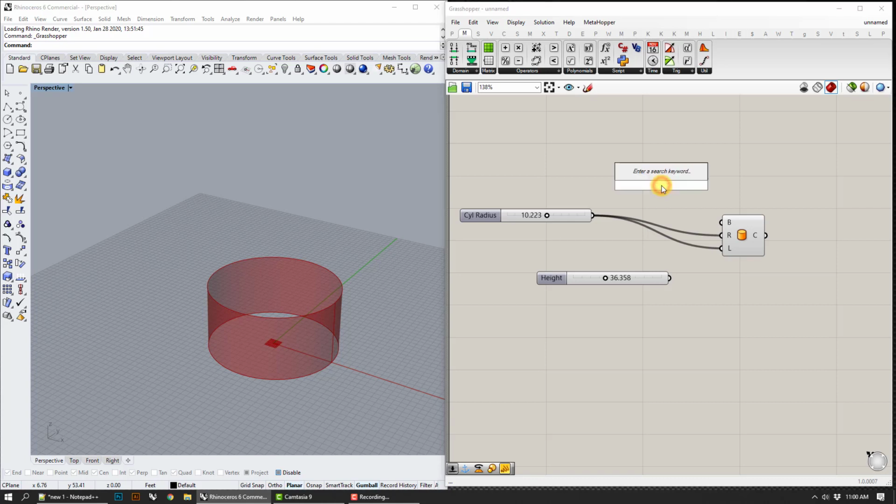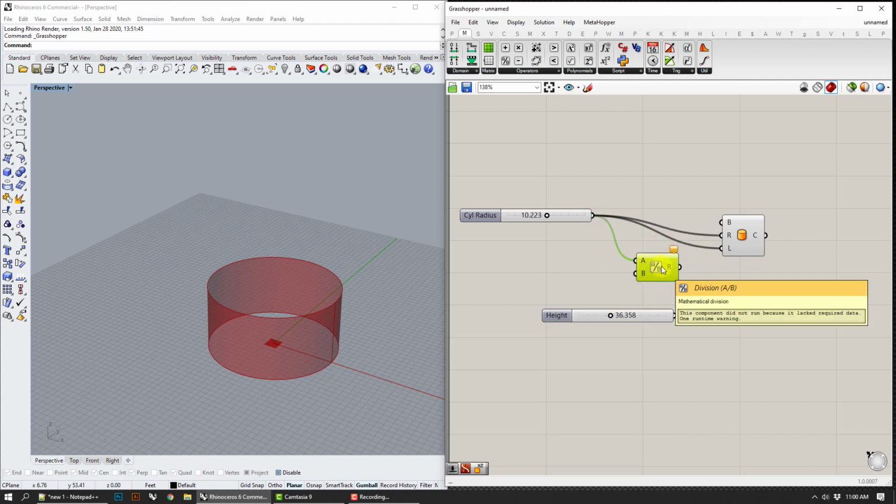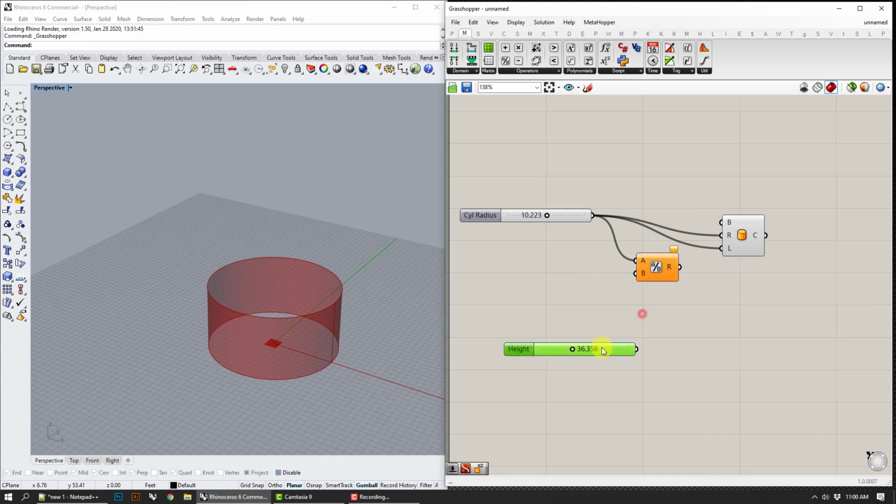So for now though, to do what I did, I can just do division. Yeah, you get close enough. Division, and then I can plug this in. So now the input A is this, it's A divided by B. Okay, and I can do two things. I can either put a number slider in if I wanted to, like I just did, and I could set this to 2.